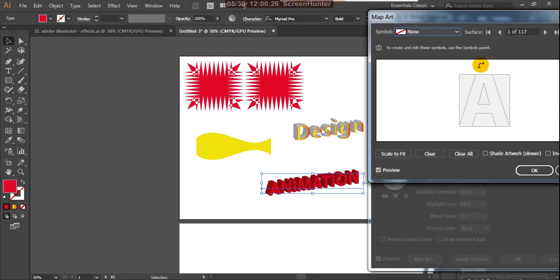Map Art. Actually, I'll explain later what all these things are.